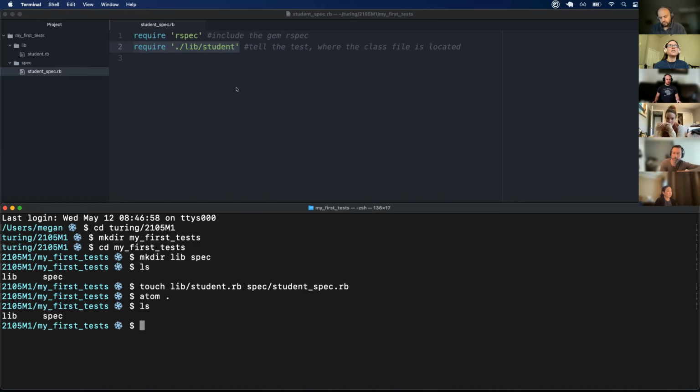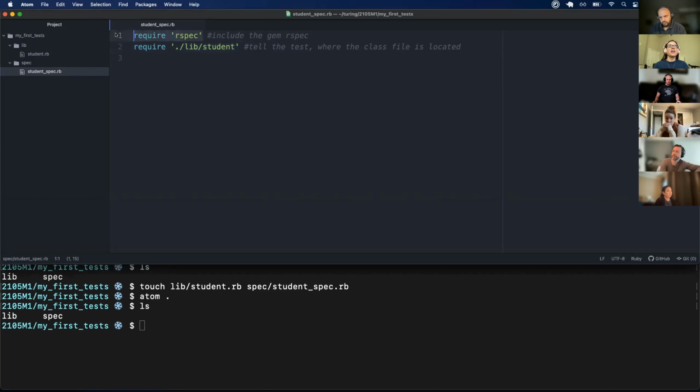All right, cool. So now that I have required the RSpec gem, and I've told this test where the class is going to live, now I can actually start my test. So the way that this looks, I'm going to write some of this out and then I'll talk through it a little bit. I'm going to describe student.